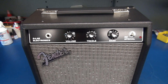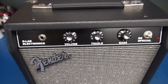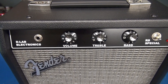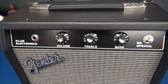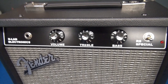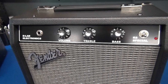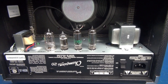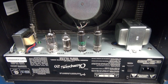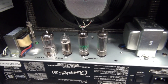All right, let's review the build on the Fender Champion 20 converted to a tube-type guitar amp. I made a custom front panel out of 40-thou aluminum painted black, and I have a vinyl cutter that I did the artwork with. Let's flip it around and see how the chassis fits. Here is the back side — I flipped the amp upside down so you can see how nicely the chassis fits with the new transformer and tubes.